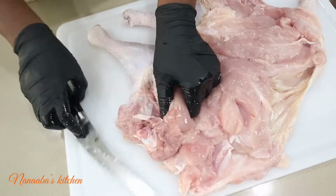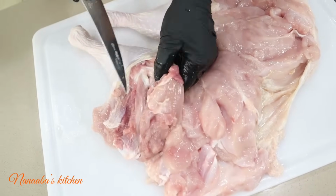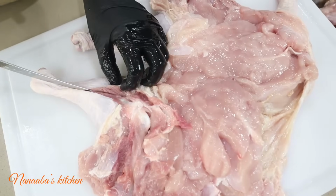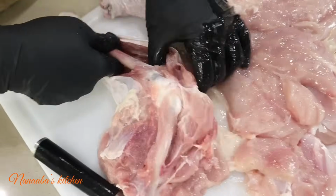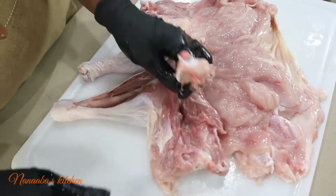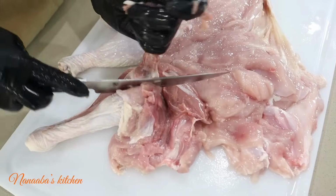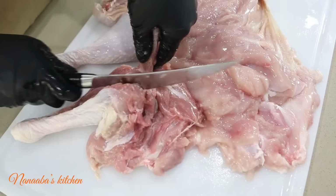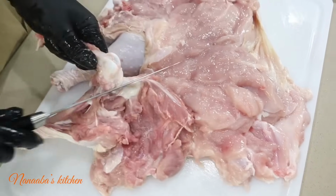Now let's work on the thigh and the leg. There are two bones here, which are adjoining at the joints. All right, so we have the leg bone, which you saw just now, and the thigh bone. Now we start off first by making an incision on the skin on the leg part. And then we go in and start peeling the thigh. And then we get to the joint.